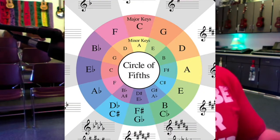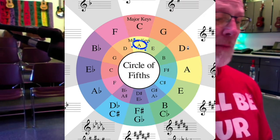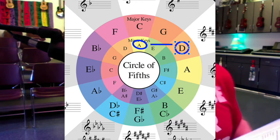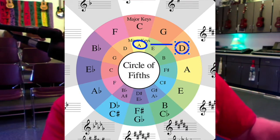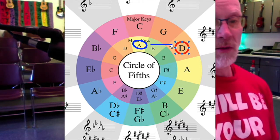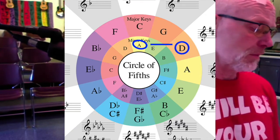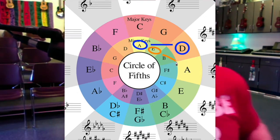I told you that today's song will sound like yesterday's song. Yesterday's song was She's Not There by the Zombies — it starts in a minor chord and then goes to its major fourth: A minor to D. Today's song, Venus by Shocking Blue from 1969, does the same thing. It starts in its minor chord and then goes to its major fourth, which is A. That's why those two sound alike — they both start in a minor chord and then go to their major fourth.